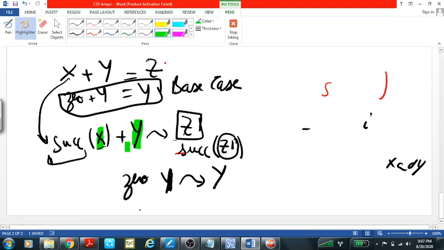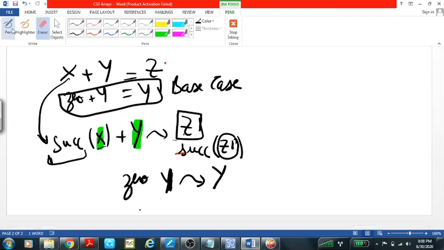Meaning, in other terms, if I want actually to do it with numbers, if I have the following, successor of x will correspond to x plus 1.